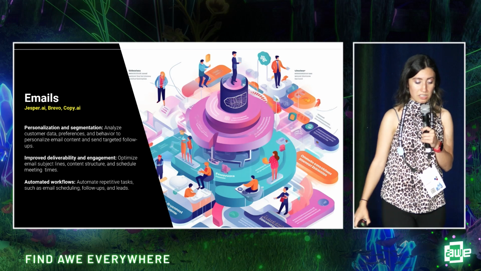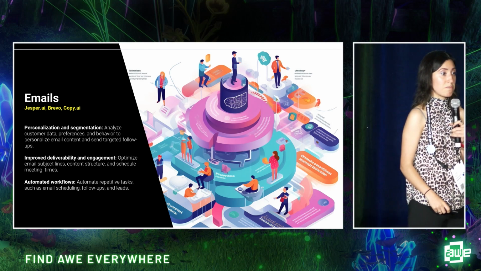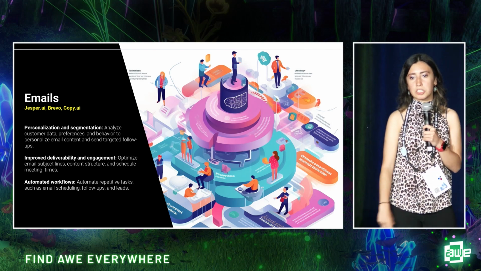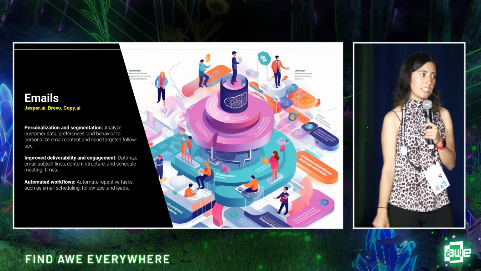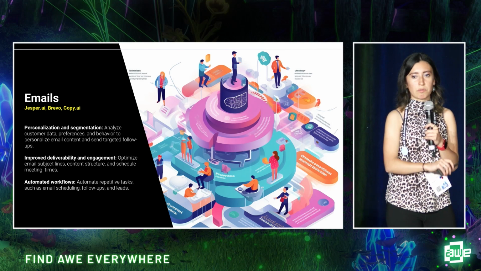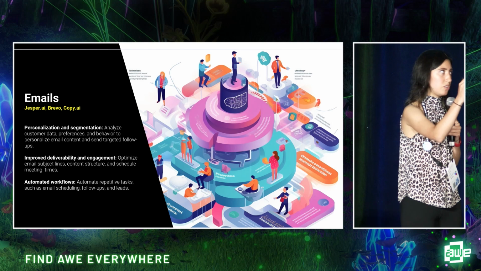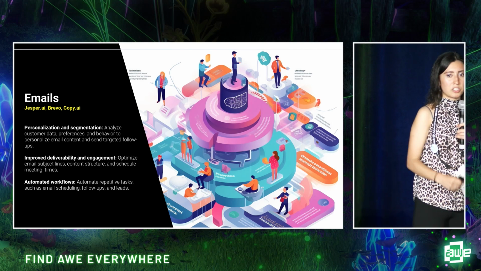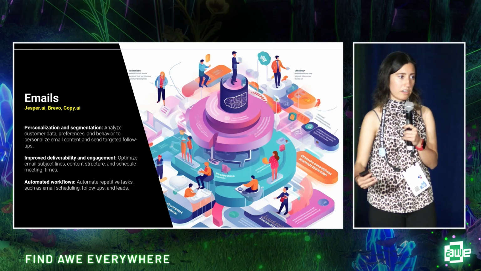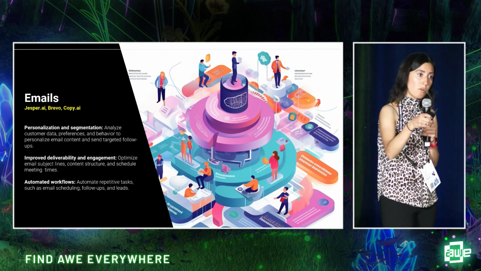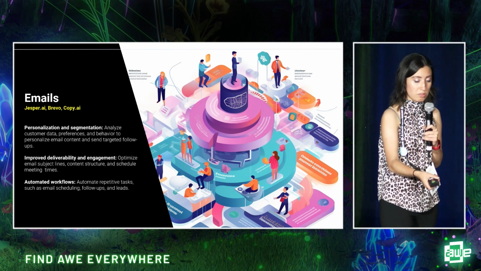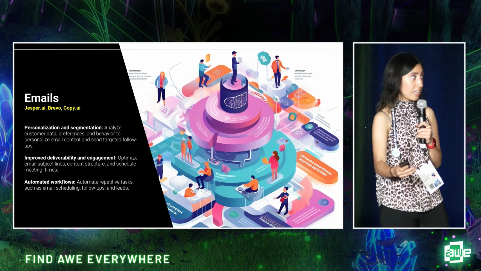So personalization and segmentation. So that might be, let's say you're doing outreach for a potential client, type in their LinkedIn page, say, I'm interested in working with this person for X. These tools can already scrub through their LinkedIn page, write a customized outreach email that feels very personalized. Now, you wrote that outreach email. The next thing you can do is having improved deliverability and engagement.